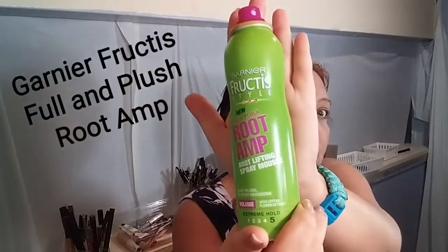And then what I'm going to do, I'm going to take my Garnier Fructis Full and Plush Root Amp. Looks like this right here. And I'm going to put some of that in my hand. Some people would prefer to do it the other way. I spray it right in my hand. I shake it up a little bit first, not a whole lot, but put a good amount in my hands here. Get it evenly distributed over both my hands.